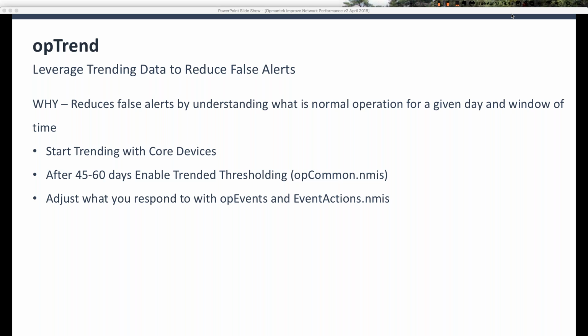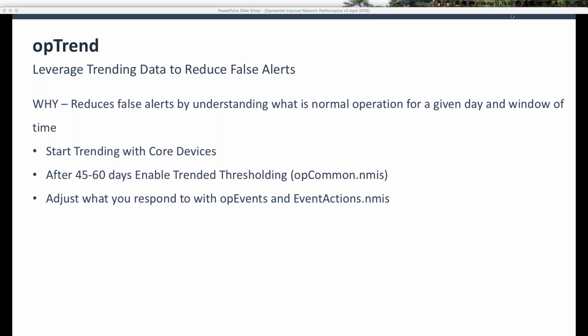And what it does is it looks at each individual device in 1 hour windows of time on specific days of the week. So I gave that example earlier of, let's say a router on Monday morning from 9 to 10 would have an average amount of CPU usage. And OpTrend will track that router CPU usage over 26 weeks in that 1 hour window on Monday from 9 to 10. And it'll figure out what that average is over 26 weeks.